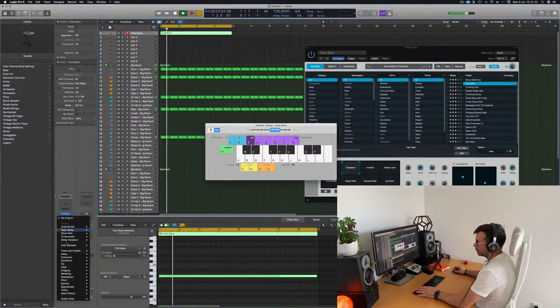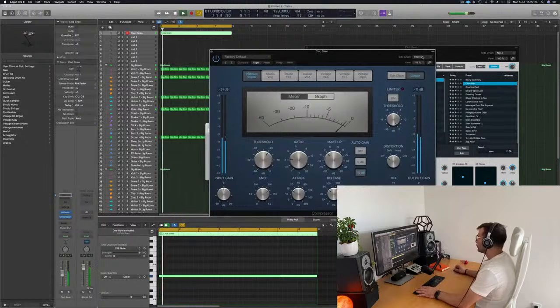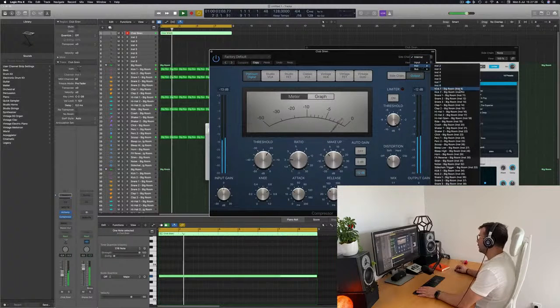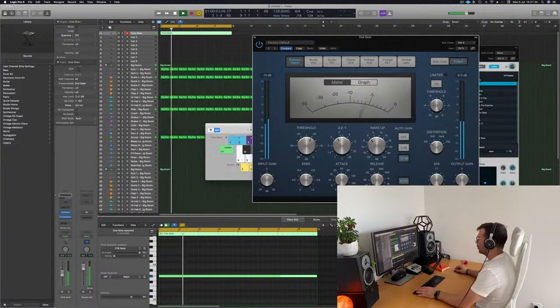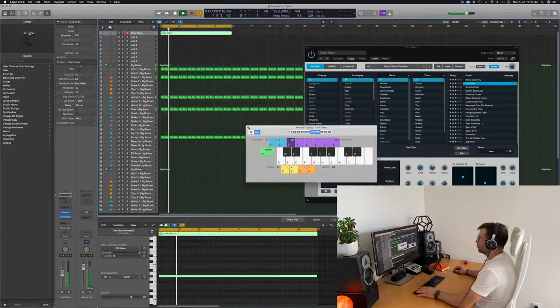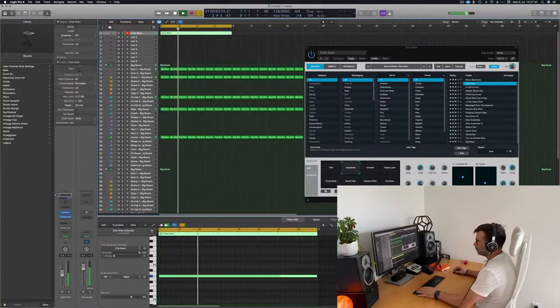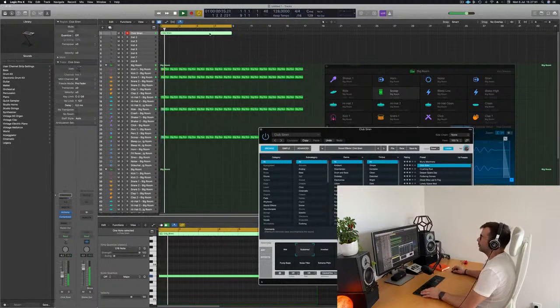Then I'm gonna put a sidechain on it, of course. Take the sidechain, take the kick from the big room here. I think I'm a bit too heavy on the threshold here. I think this is a cool start. I'm not gonna put any effect on it yet.